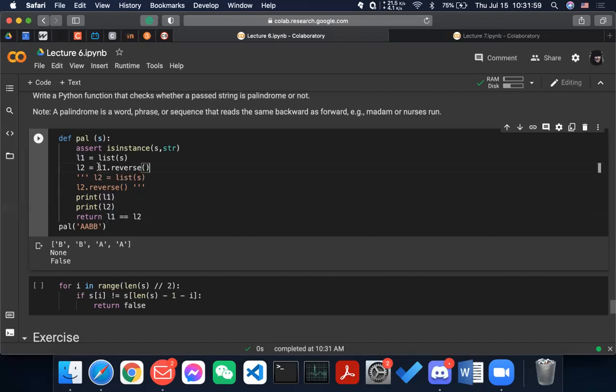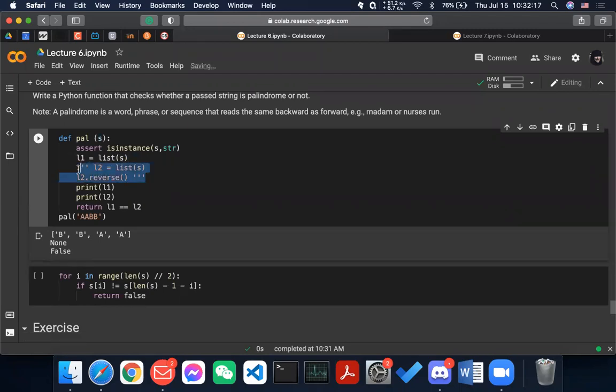So just keep in mind that this method actually takes effect in place, exactly on the variable you called it on. Whatever variable you use to call this function, it happens to that variable, instead of having a return value, which is the reverse of the list.